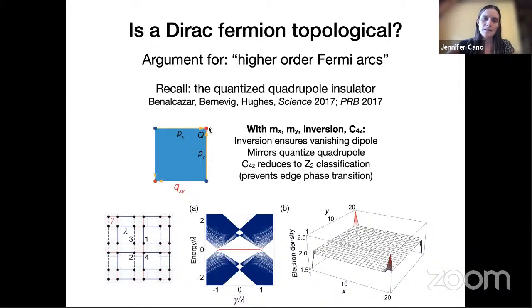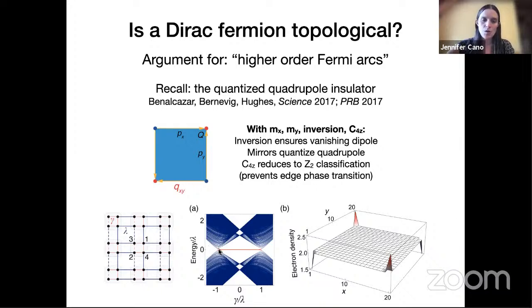where two surfaces meet. And so in this paper, they provide some explicit model of this. There are four sites in the unit cell, and there are two different types of hopping terms. So this gives us a one parameter Hamiltonian. So we can plot the energy spectrum of our 2D system as a function of the ratio of these parameters. And we see that there are two types of insulating phases. Here we'll just get some kind of band gap. This will be a normal insulator.